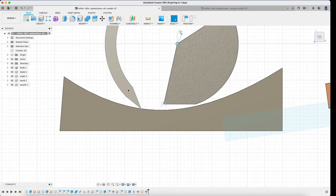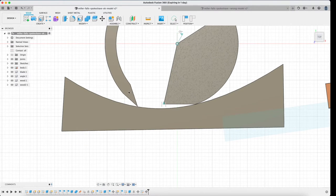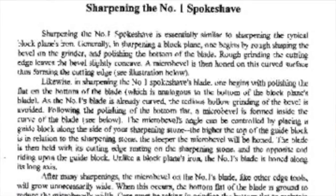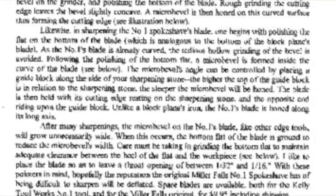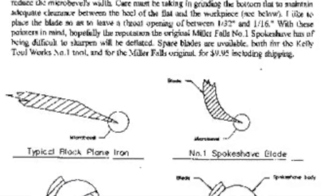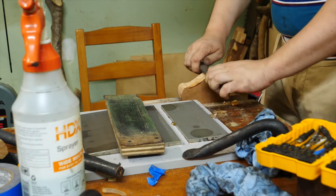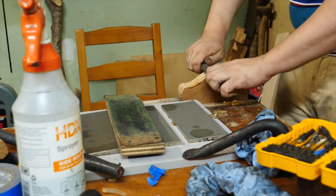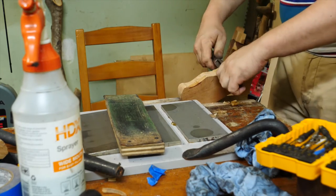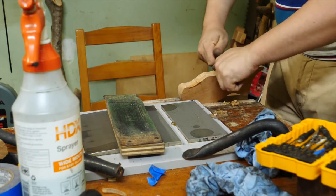In order for this spokeshave to really work well on the concave surfaces, the bevel should be on the back, or a significant bevel should be on the back, but all the documentation that I saw suggests there's only a front bevel. So the sharpening method that I showed you is the correct one according to documentation. Yet it's not allowing me to do really concave surfaces. So I'm a little bit confused or maybe surprised about the way this cigar spokeshave should be used.